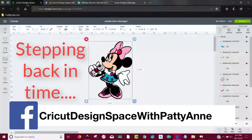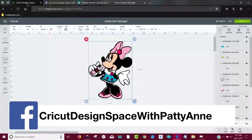Okay, so this is what we're going to learn how to do today. And you need to be patient and just follow along step by step. You may not want a Minnie Mouse, but I suggest that you do this exactly with me. And then after you get comfortable doing this, you can branch out and choose any image you want on the internet. So the first thing that I recommend is the type of image that you get.